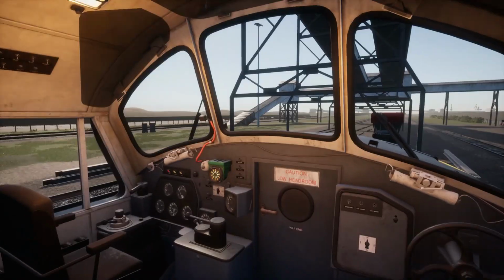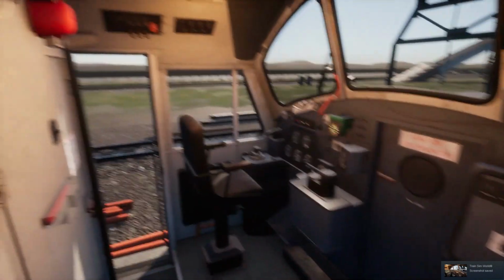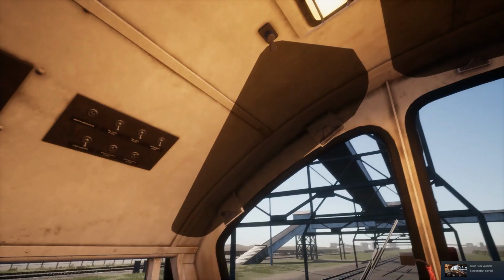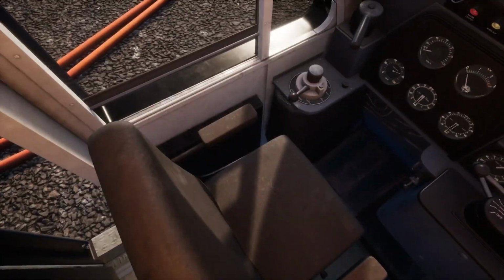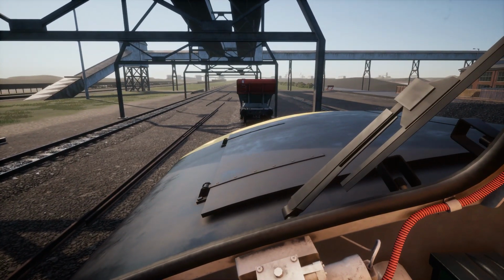Should be a good view. Look at that. Creeping up towards the... I forgot what they're called. Coal hoppers, coal wagons, HEAs. That's what it's called. Right. You're all right. You're all right. You're all right. Should probably get back in the seat.